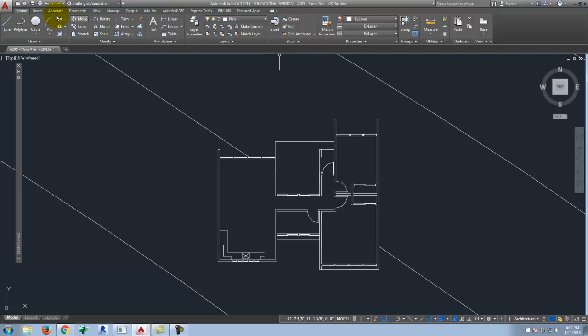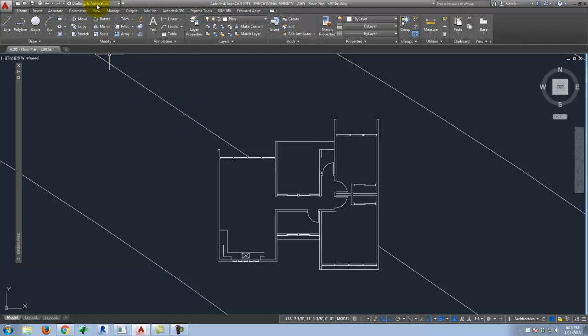So to get started, I have the home ribbon set up here. I noticed this morning that a lot of the computers had defaulted into the 3D view, the 3D basics view. So if you don't see what I see when you click on home, make sure that you have drafting and annotation showing. If this drafting and annotation button is not there, click on the little triangle at the end of whatever is there and check the box for workspace. And when you have that checked, you'll see drafting and annotation. You may see 3D basics instead. We want to make sure we're in drafting and annotation because that is the view that I'm going to be working in, and you'll be able to follow along with that.